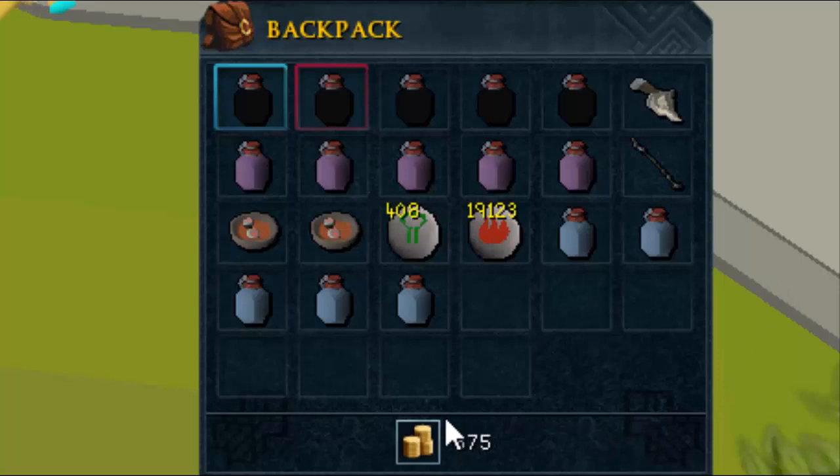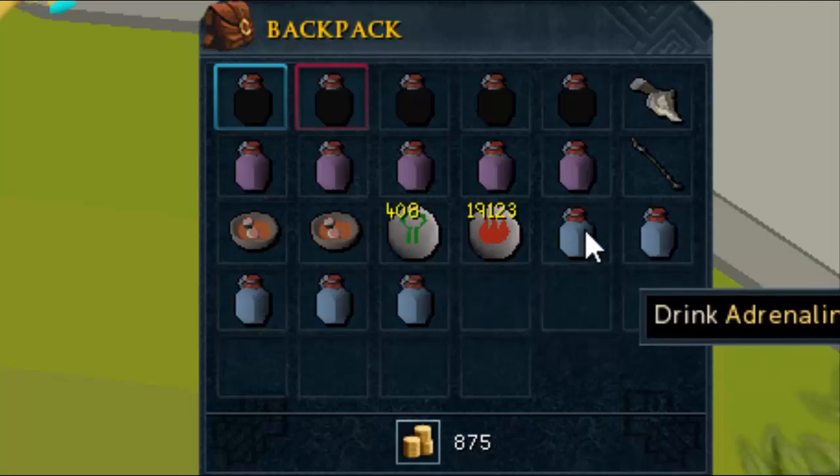And the 875 GP is absolutely essential, otherwise you're going to be banking before the trip's even started, because you need 875 GP to get in. Anyway, that's it for the inventory setup. Don't forget you can substitute things in.